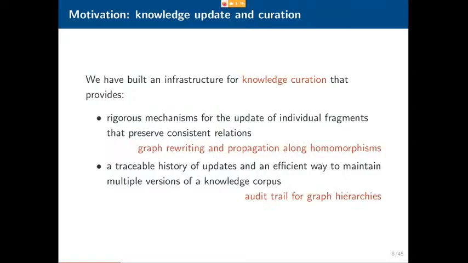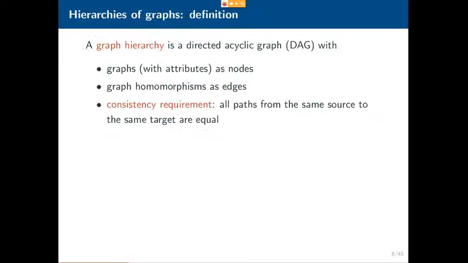So we adopt the techniques from graph rewriting for graph transformations, and we design mechanisms for propagation of graph transformations along the homomorphisms. And we also build an audit trail system that operates on our main structure of interest, so on graph hierarchy. So let us introduce what a graph hierarchy is.